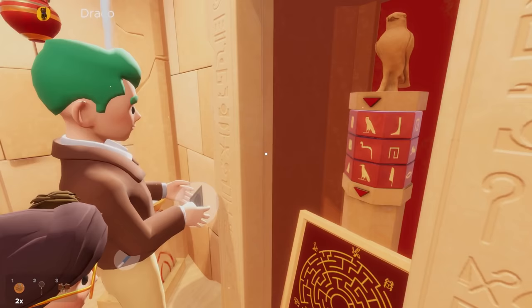M-I-W cat. What does that mean? Oh, wait. M-I-W. Oh, the symbols are here on the left side. M is owl. Oh, there you go. I is knife. Knife? And W is crow. There is no knife.